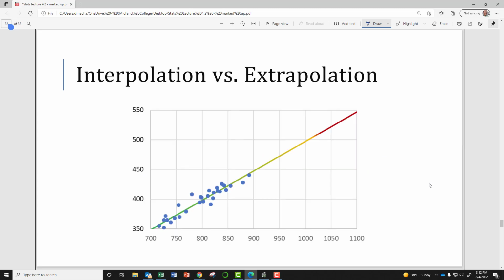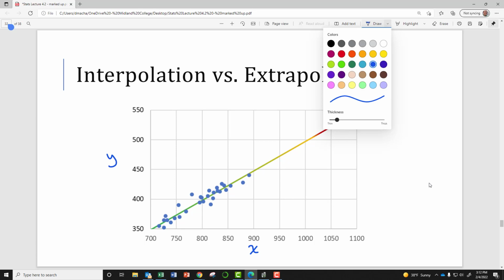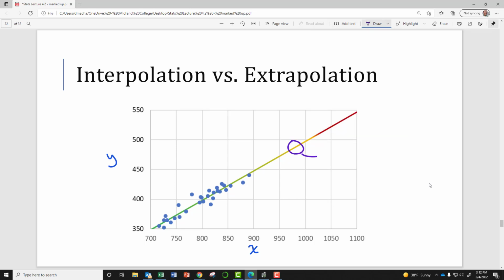So let's talk about interpolation versus extrapolation. This is a completely new example. Forget the previous one. Here, these blue dots again represent some measurement of a predictor variable and a response variable. And what we've done with this line is we've said this line is our linear model that we've built.